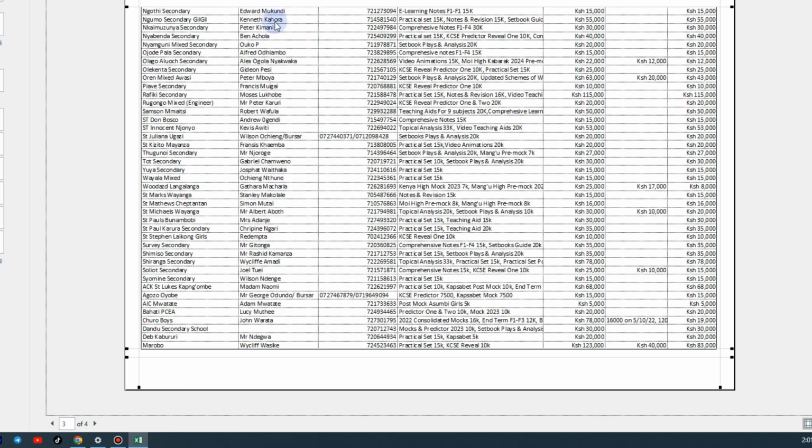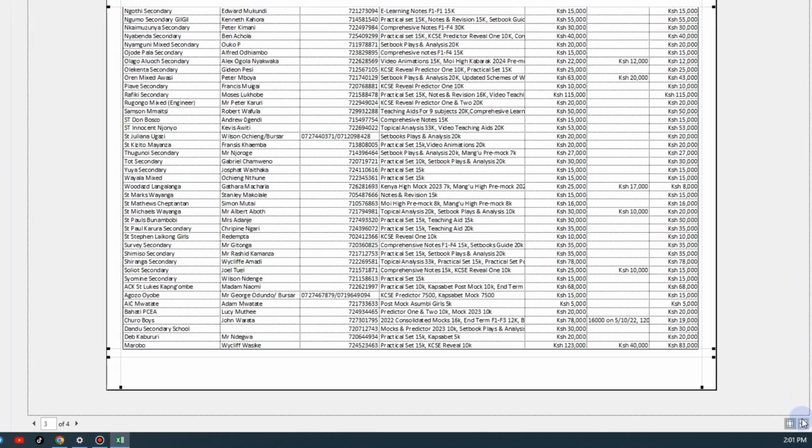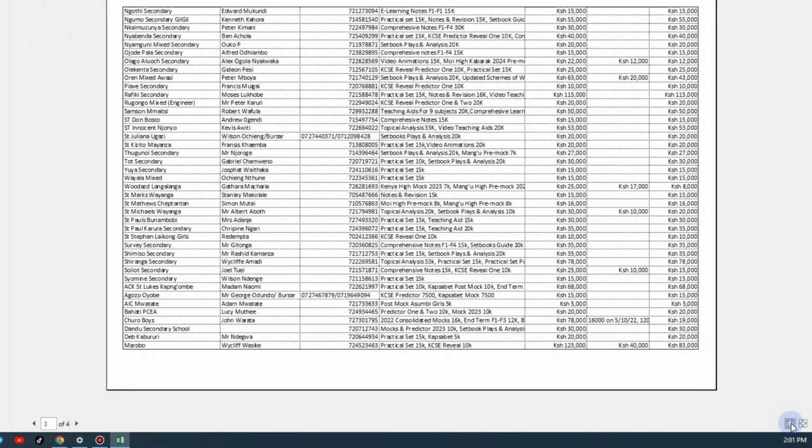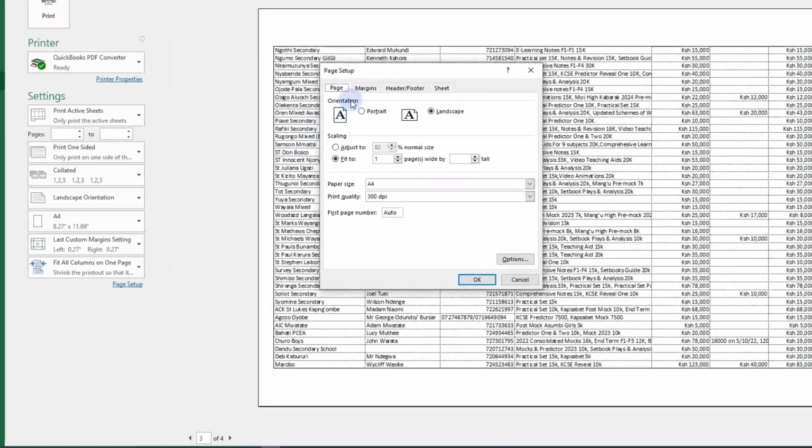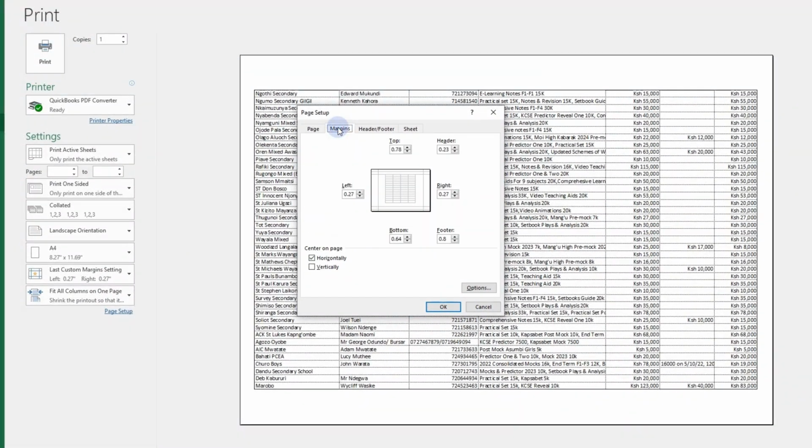And you can do something else. You can remove the margin to fit. Come to page setup, click on the margin, and click on top.